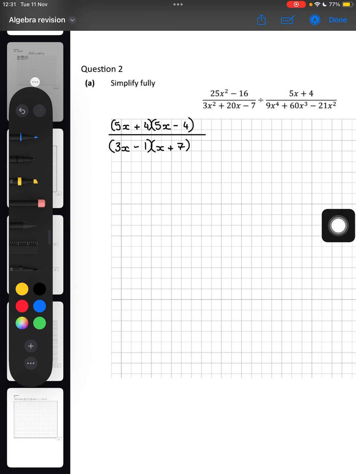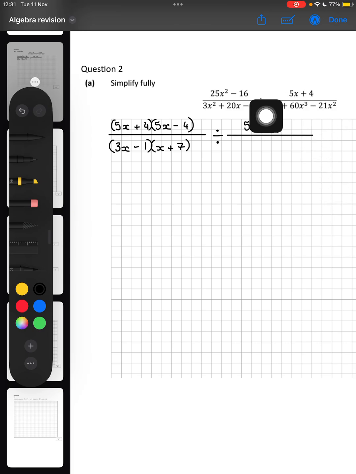If I want to, I could in this step get rid of the division. If I think I'm going to make a mistake with that, I won't try and do it in this same step, because I want to make sure that I get my marks for factorising it and not doing something else incorrectly in the same step. So I want to just make sure I don't make mistakes here when I'm factorising. So I'm going to keep that division symbol there. Okay, and I'm going to go through this and factorise this wherever I can. So here, 5x plus 4, can I factorise that at all? Can I simplify it out at all? No. So it's just 5x plus 4.